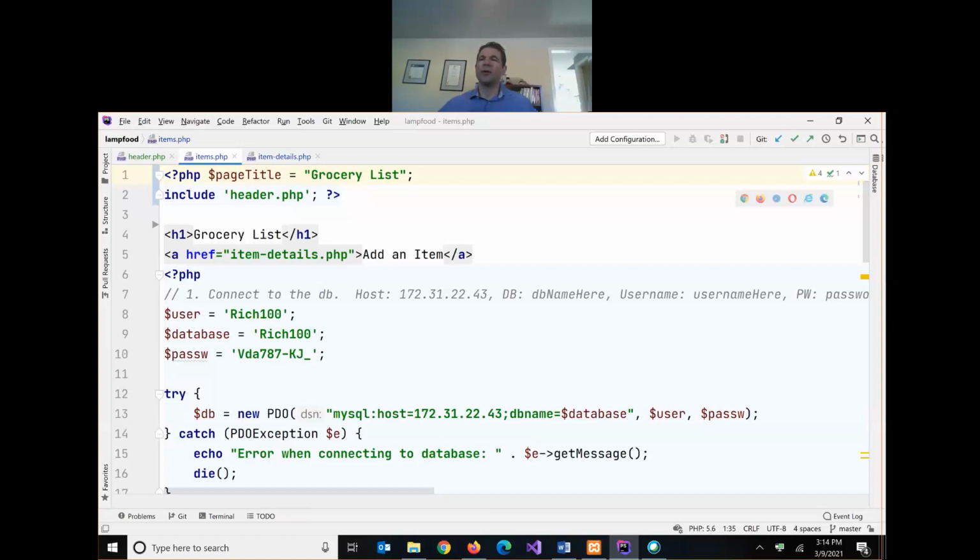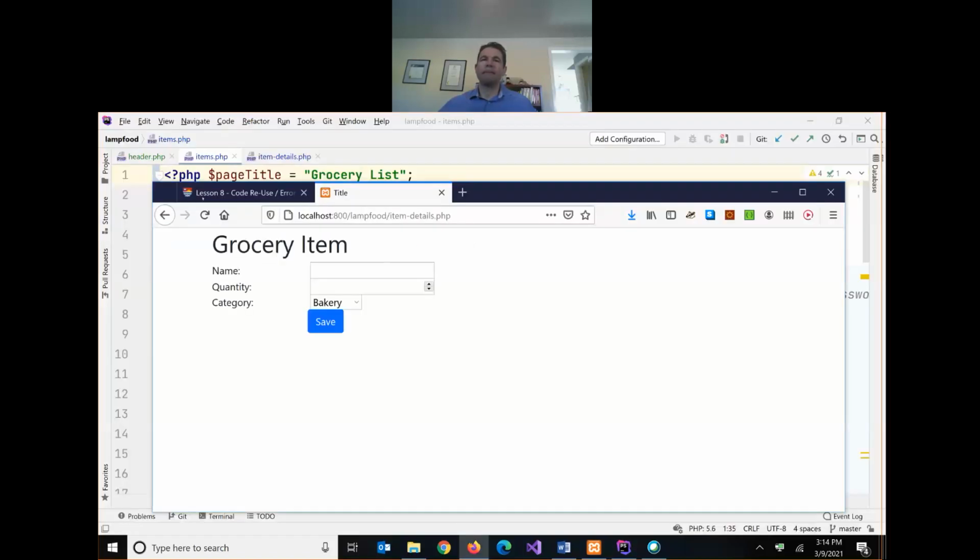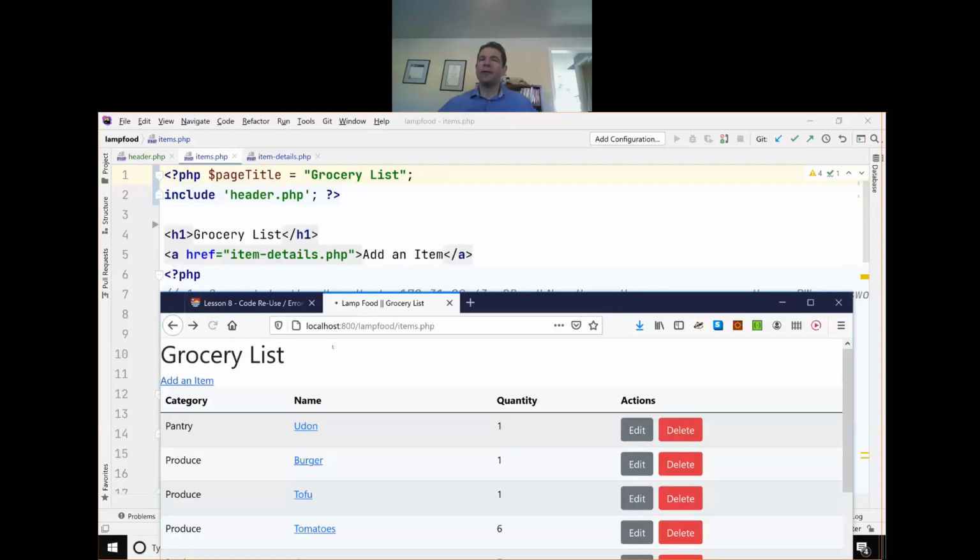We'll see how that works. So now it says lamp food. I've got my little pipe symbol here. And then it renders my page title. So this variable gets shared by the include file, which is going to help us with our database connection as well.